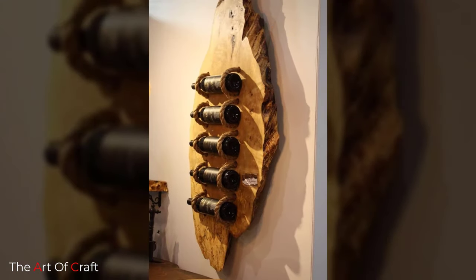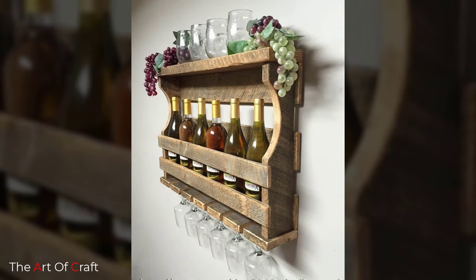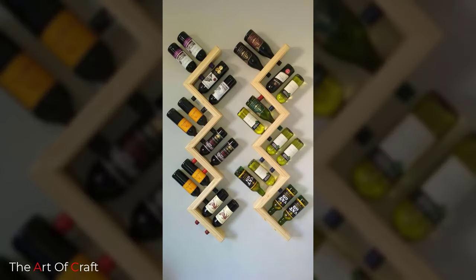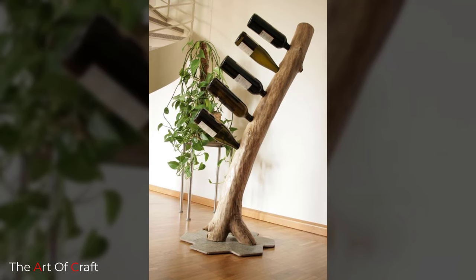Number six: no more dry corks. Placing wine racks horizontally will ensure that the cork stays moist so it doesn't dry out and break. That's why horizontal wine racks are the most reliable on the market. In vertical wine racks, the cork will dry out and eventually shrink, causing air to come into contact with the wine. A wine rack is a great storage option that can store your bottles in the appropriate environment while keeping your wine organized and safe.